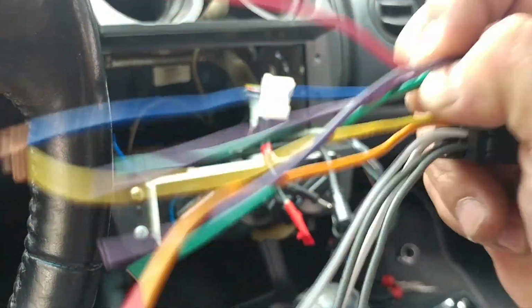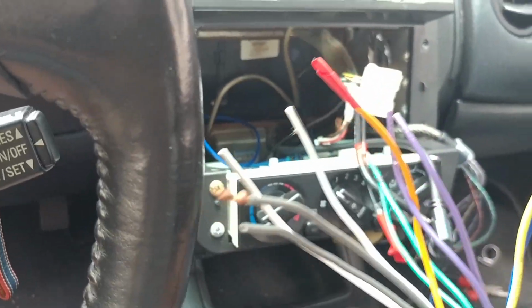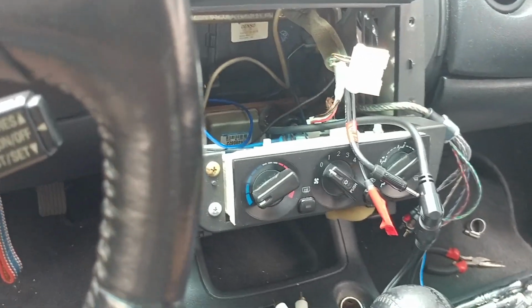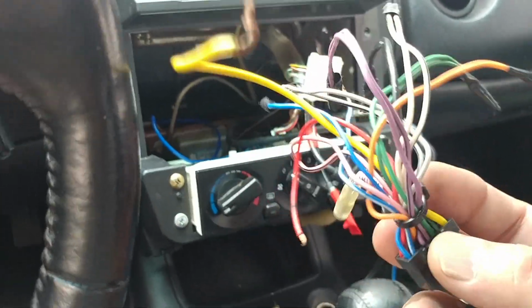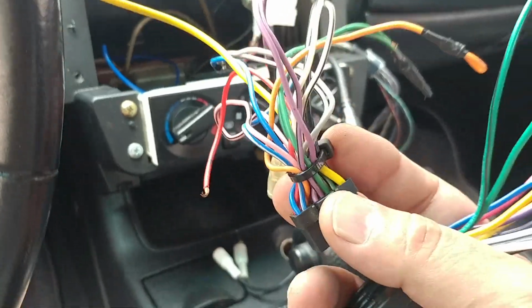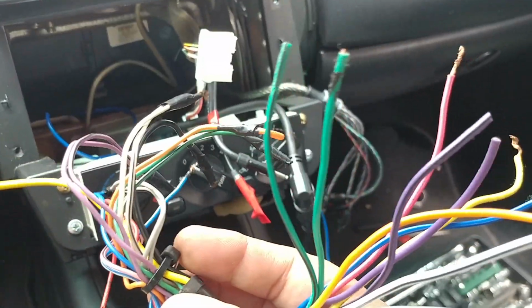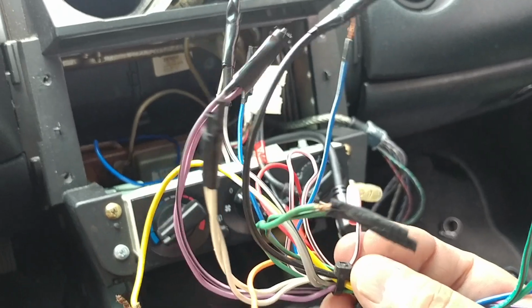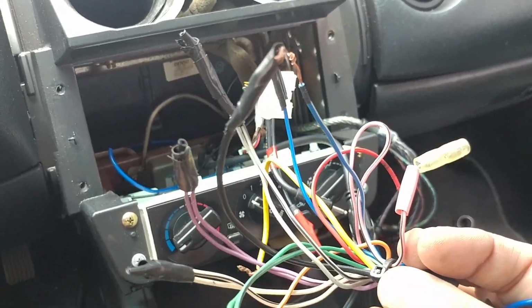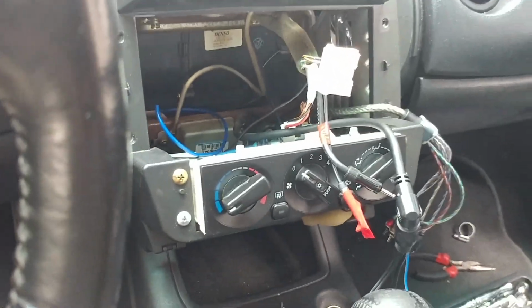But I'm gonna continue with this. I'm gonna end up doing this wiring right here, right to this plug, accordingly to power, because really I do not need the speakers. I'm gonna end up taping up all these green, purple, white and gray wires with tape, like you see here. I'm gonna end up taping them up. All right, give me a second.